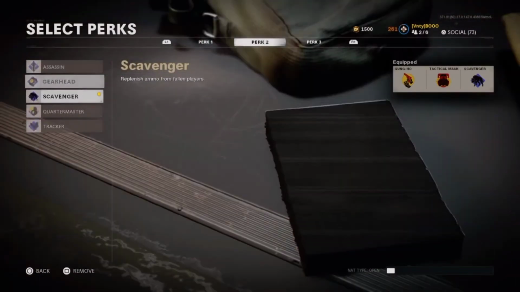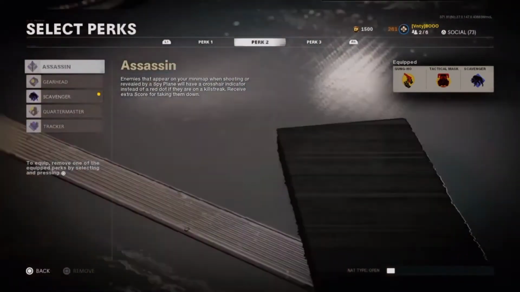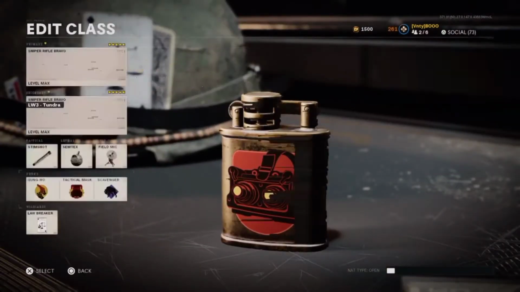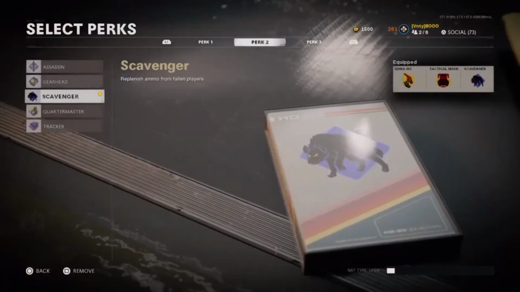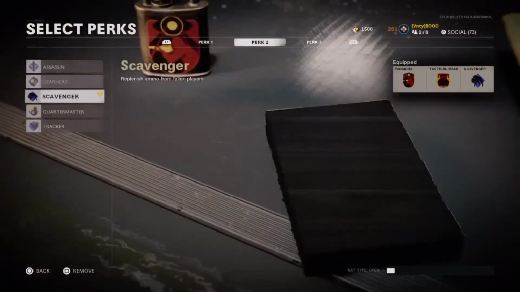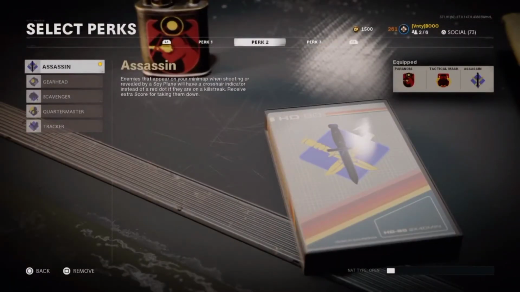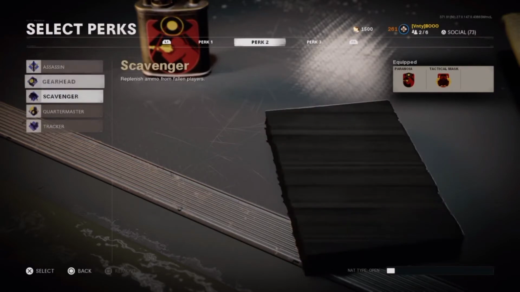Personally, like I said, I do believe Scavenger is the most underrated perk in the game, but those are my perks. If you don't like Scavenger and you're not using Gung-Ho, go ahead and throw on Paranoia and run Assassin. Assassin is a nice perk. Also, it makes the dot above the enemy's head a lot bigger, so you can see it from a lot farther away.